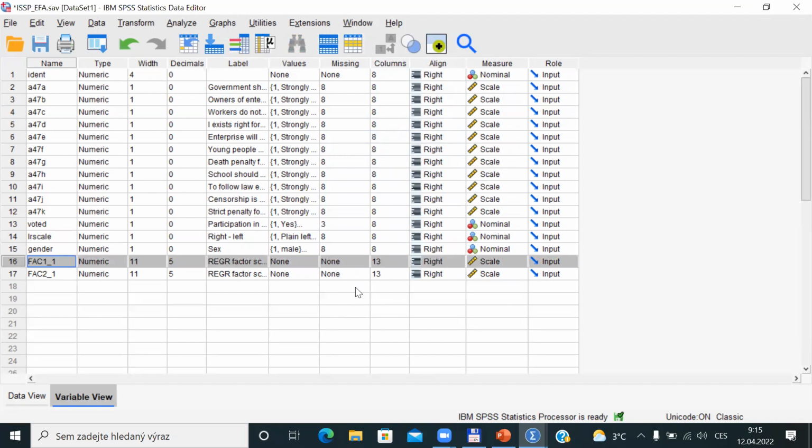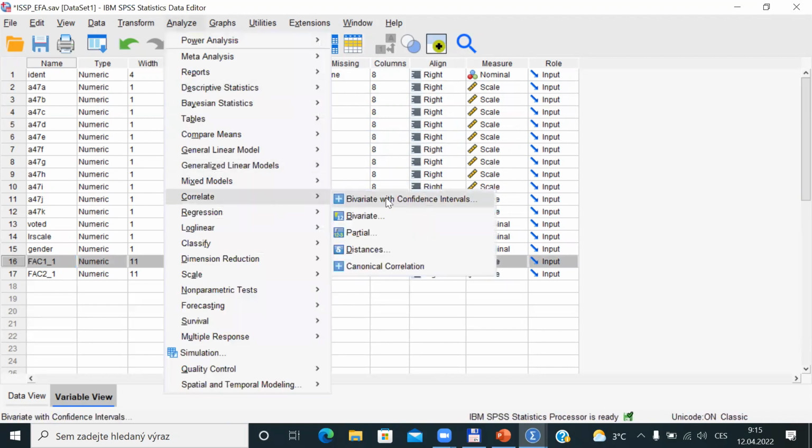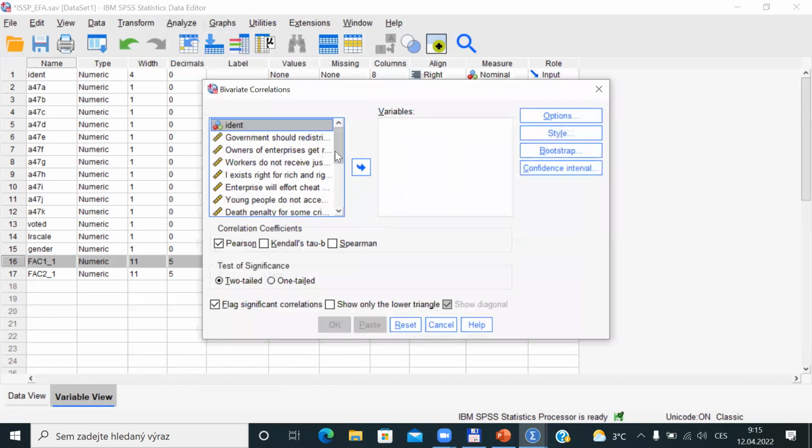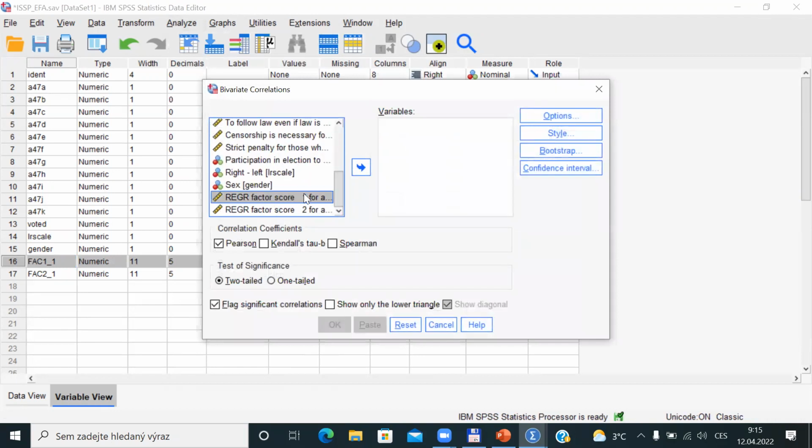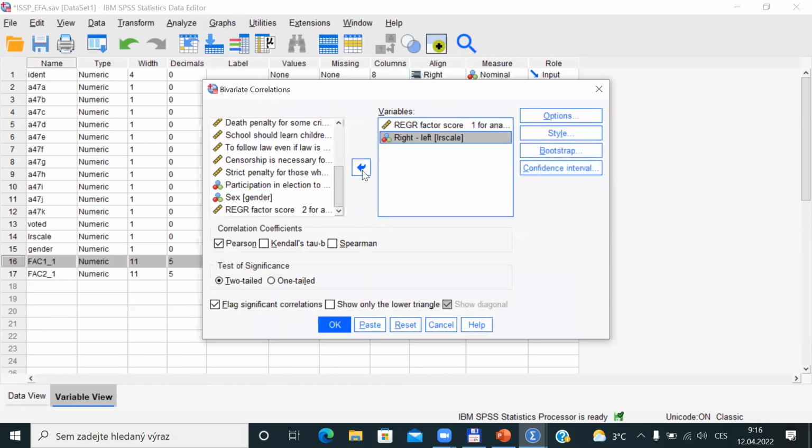So I would go into Analyze, Correlate, Bivariate Correlation. It means the classical procedure in the SPSS environment. First of all, I would take the first vector score and the second variable, the left-right scale directly measured. We can treat both variables as cardinal for simplicity. So the correlation coefficient according to Pearson would be nice.